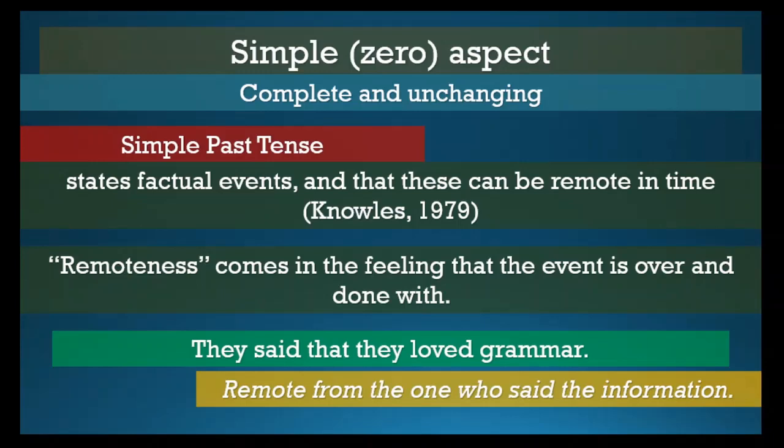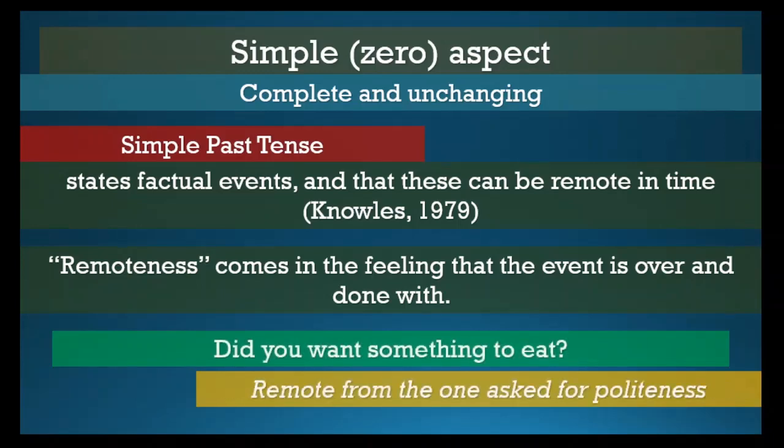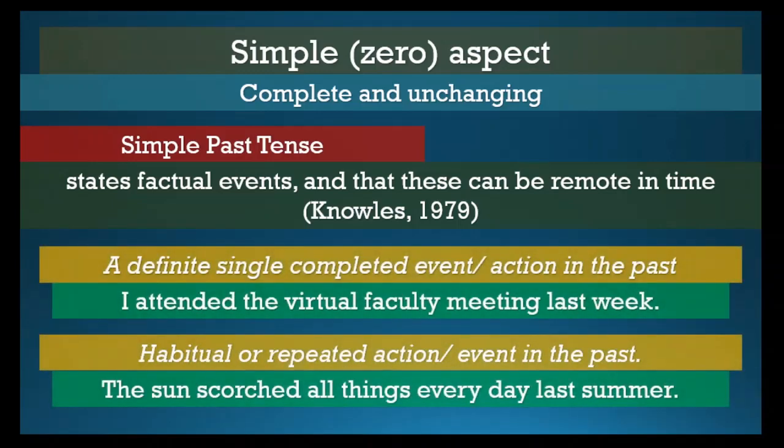So, in other words, simple past enables remoteness not only from reality but also from people who are part of the sentence we say. Similar to what I mentioned a while ago about politeness or formality, using the simple past allows you as the speaker to be a bit remote from the one you're talking with. The more remote you are, like in this example, the more formal you become. Okay, so much for remoteness.